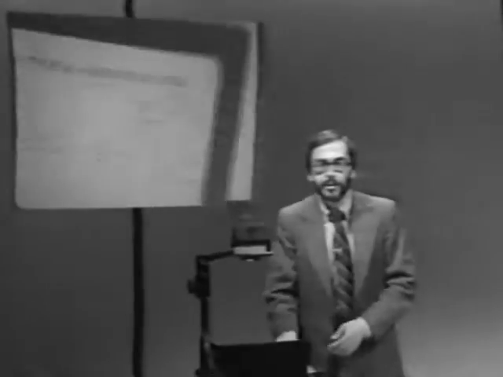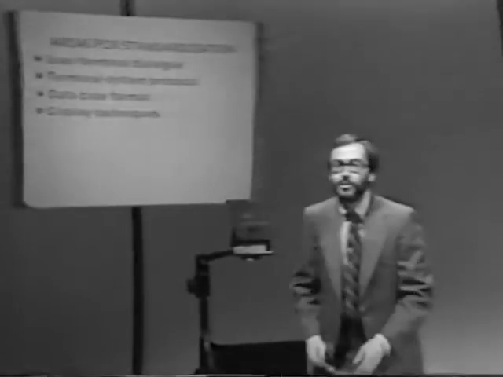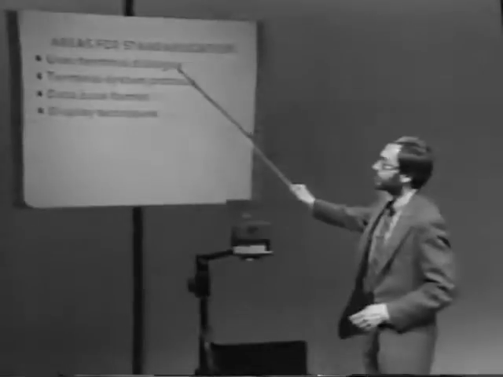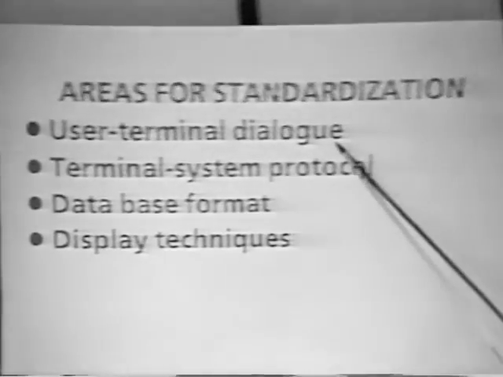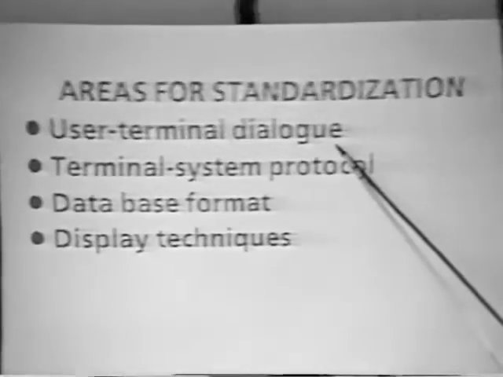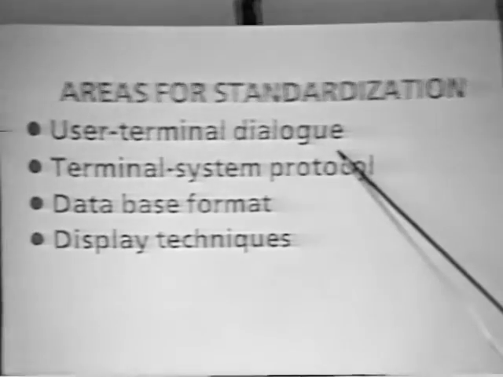Now let's see how we can relate that to standards and protocols and the OSI model. Basically, what are the areas that one might want to standardize in such a scheme? Well, for videotext, you might want to standardize that user terminal dialogue. It would be nice if there was a simple, structured dialogue that the user could use to access data.